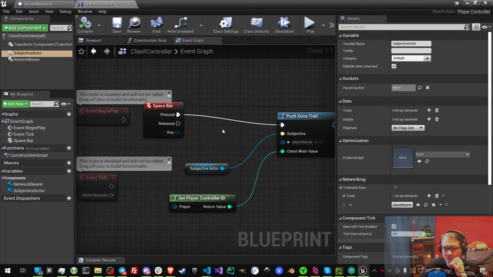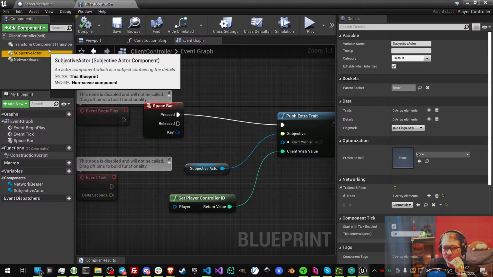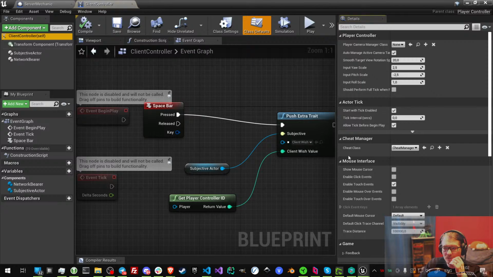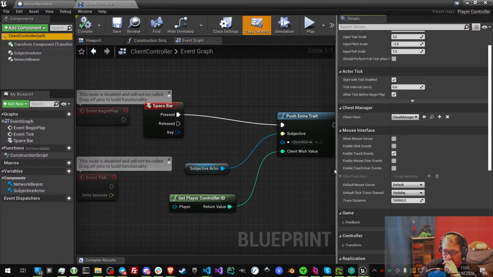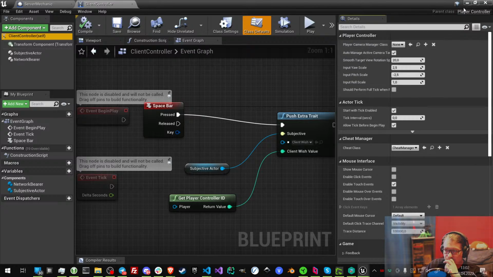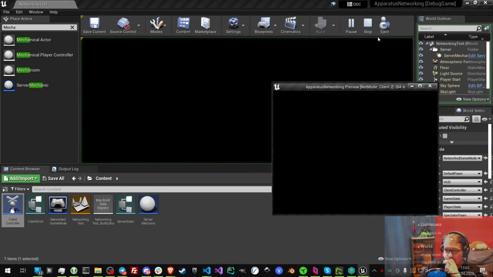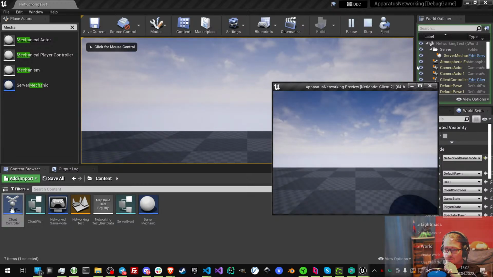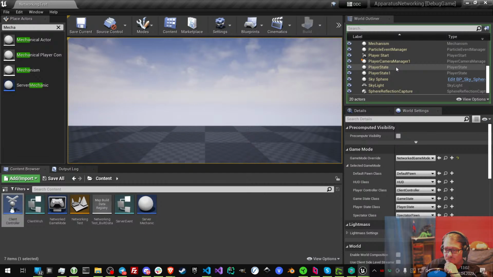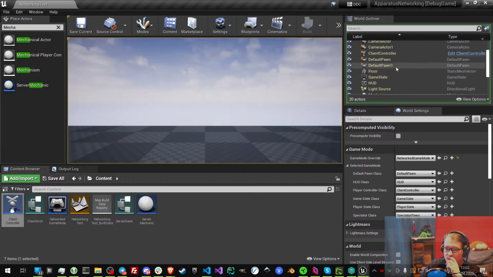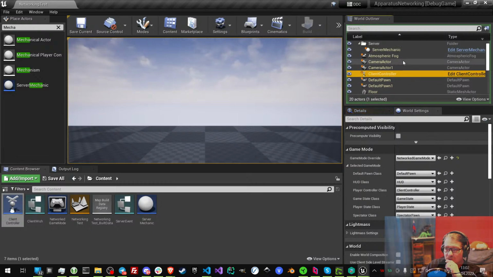So pushing the trade to subjective, which is actually the replicated one. Kicking is not really important. So these should be creating a bunch of player controllers. This one is here.